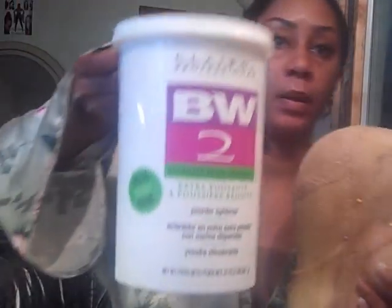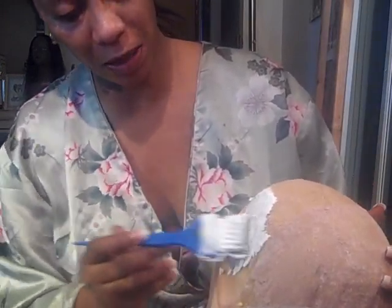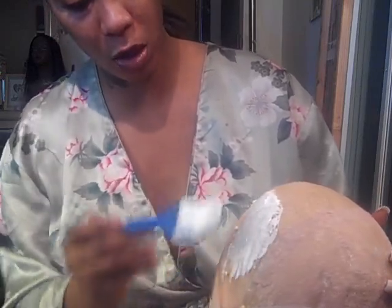Now, this is Miss Kathy's wig. This is her 613 and her 24. What I noticed with the 613 and the 24 is I can almost visibly see the knots when I hand tie it into the base. So what I did, I mixed up some bleaching powder — some BW2 — and I used 20% developer. And what I'm more concerned about is the front. I can see those knots visibly, and it doesn't really happen in black hair.